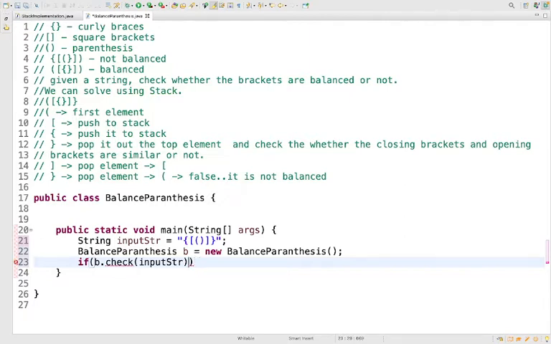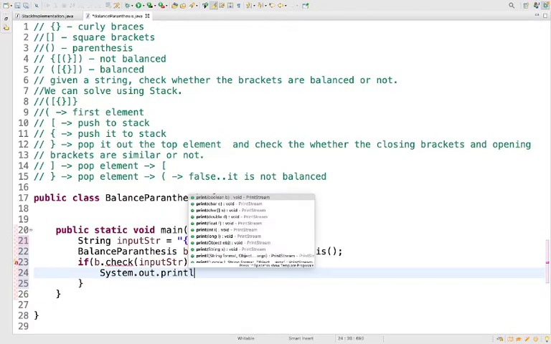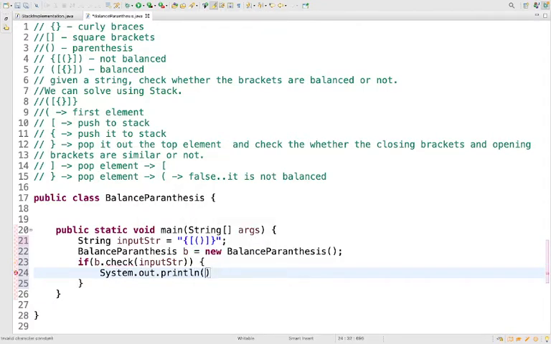If it returns the answer properly, I should print the statement: input string plus input str is balanced.